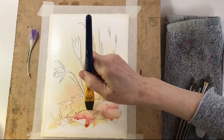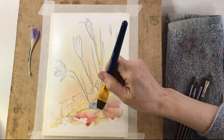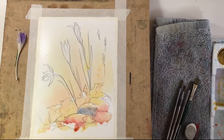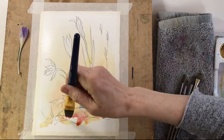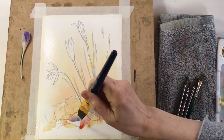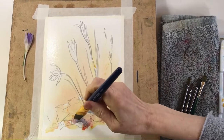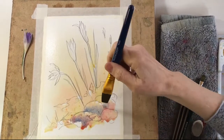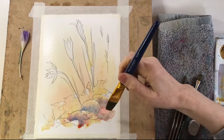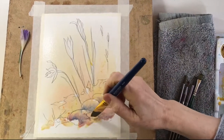I'm going to take a little ultramarine blue. I want the bottom of the rock to be my coolest part of the rock. Cool as in the temperature, not that it's really cool. So I'm going to tap the bottom of my rock and keep the top of the rock warm. Okay, so it's already starting to look like a rock.